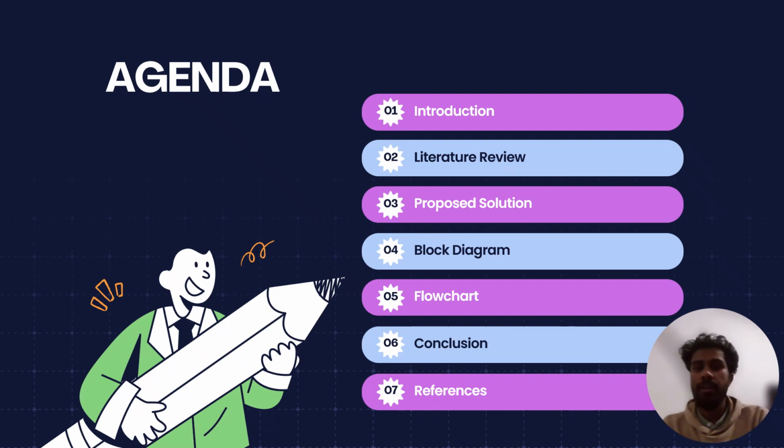Here is the agenda. In this presentation, we examine CPU scheduling algorithms in modern systems and their impact on efficient CPU sharing. Traditional methods like first come first serve, SJF, SRT, round robin, and priority scheduling offer strengths, but also suffer from issues such as starvation and poor responsiveness. To overcome these limitations, the project proposes a hybrid priority round robin scheduler with aging and dynamic time quantum adjustment to improve fairness, responsiveness, and overall system performance.